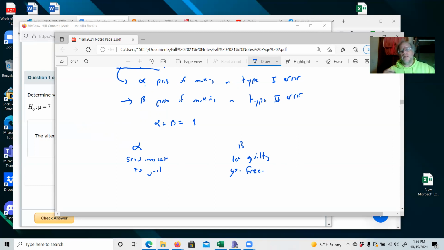All right. Now, you really don't want either one of these errors to happen. But here's the idea: if you clamp way down, it's like, look, I never want to send the innocent person to jail. So we're going to take our alpha and we're going to squash it. We're going to make it really, really tiny. We're going to make it really hard to send an innocent person to jail. Well, you're going to raise the bar on the prosecution really, really high.